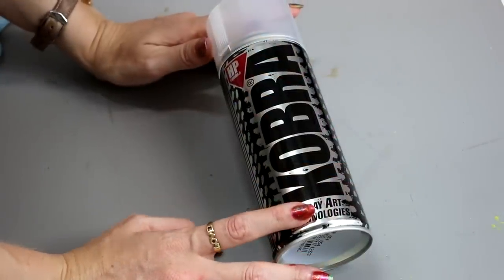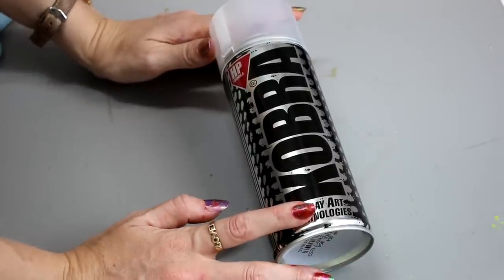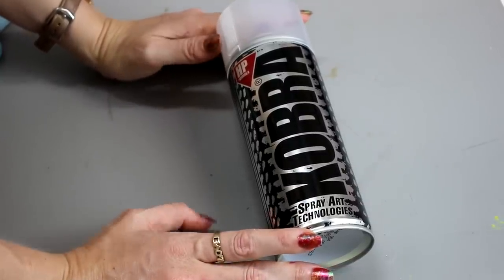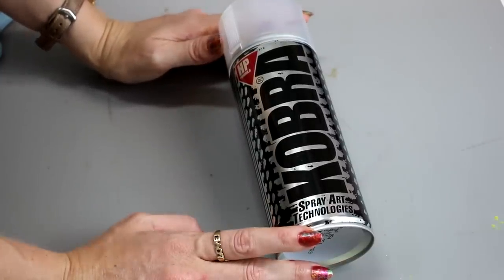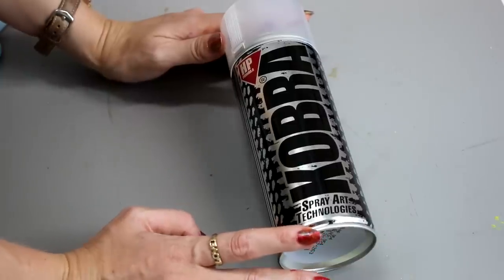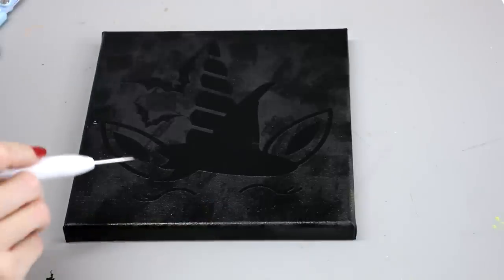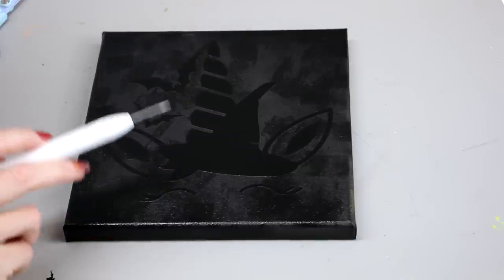This is the spray paint I use — I get it from Amazon, it's about five pounds a can, which is better than the local DIY store. It's actually graffiti paint so it's really really good stuff; it goes a long way and the coverage is great. There are lots and lots of colours which I really like, and it's outdoor suitable as well. I'm going to do it in black today because it is a Halloween canvas, so that will go perfect.